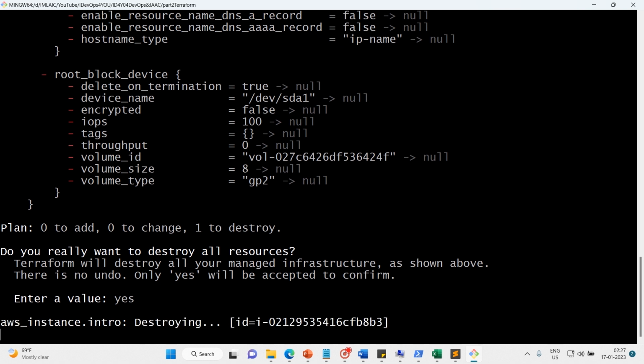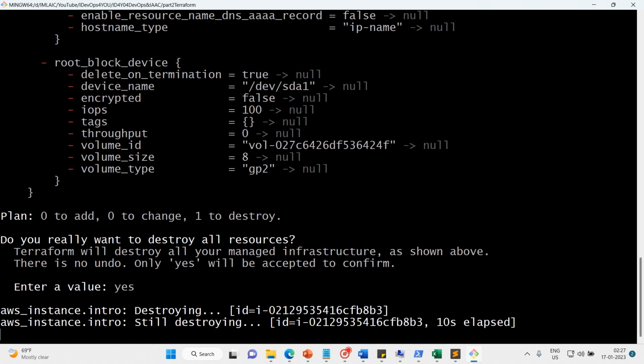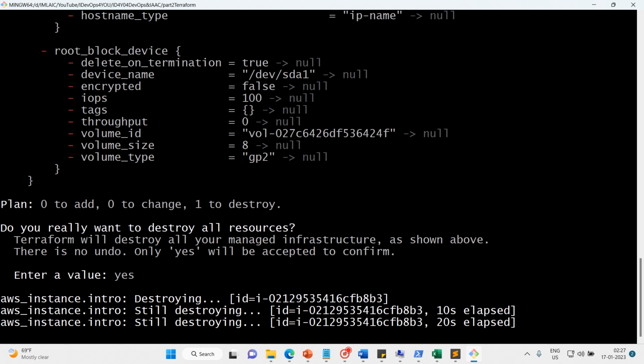So it's destroying. Let's see what's going to happen. Just like with apply, Terraform determines the order to destroy your resources. In this case, Terraform identifies a single instance with no other dependencies, so it's going to destroy our instance.